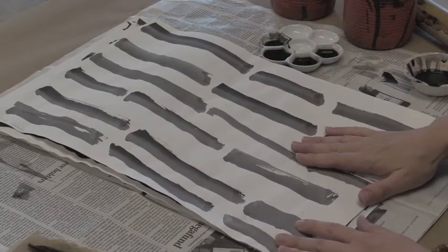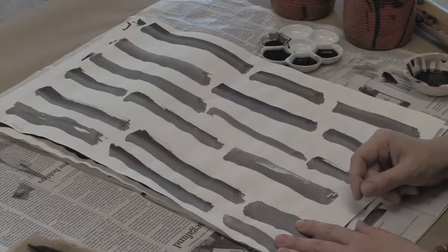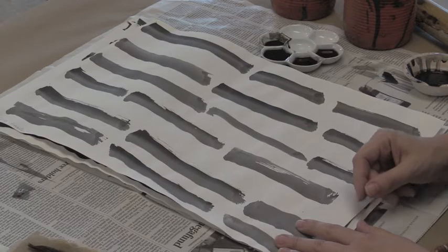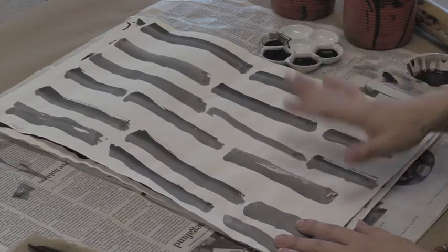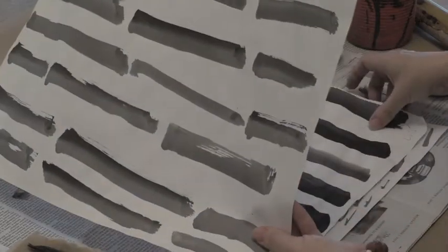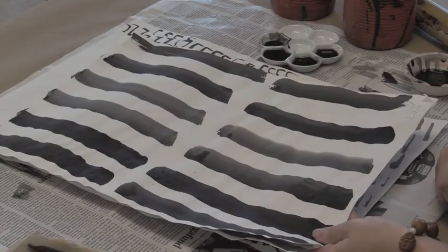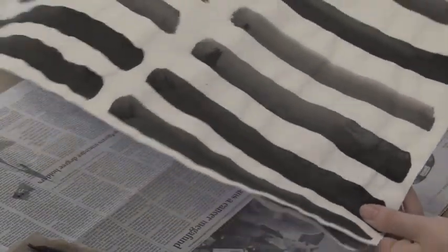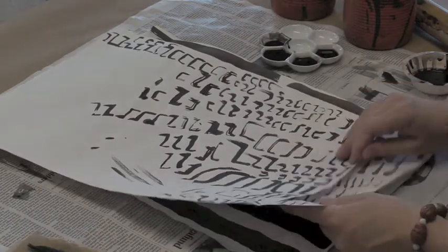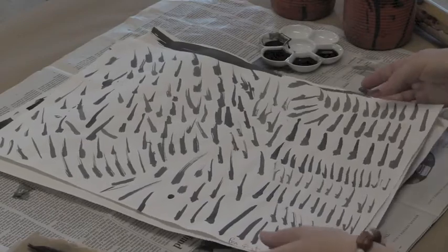So at this point, I'm going to ask that my students fill up an entire page of each type of brush stroke, practicing and doing drills. The good, the bad, and the ugly, you want to keep them all, and you're just going to fill up your whole page. So here are some samples of some students practicing doing different parts. You can see here, actually, this one is in a full page of some different notches. You can see some more successful and some less successful, and then also some leaves here.